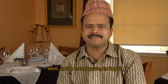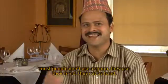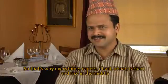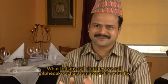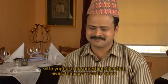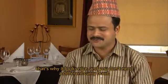In countryside in Nepal, most people don't use spoon. They eat by hand. So that's why everything, dal, bhat, tarkari, and rice, is in the middle. Also chutney. In Hindi they call it chutney. We call it gulbida achar, tomato pickle actually, and it's with yogurt, something like that. And everything on the plate. Then that's why it looks nice. So you don't need different curry bowls.